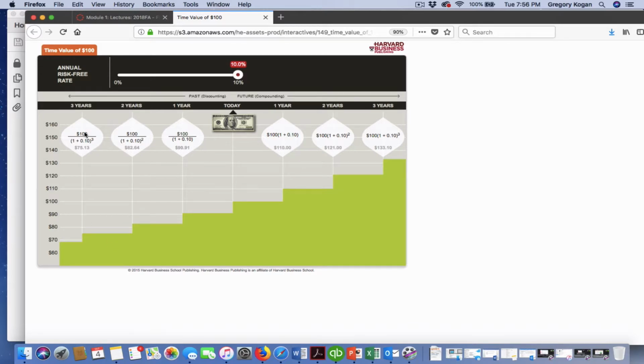As you see, this is today, this is the past, and this is the future. So $100 invested today for 3 years at this rate is worth 133. If you're going to get $100 in 3 years, you're essentially over here, and that today is worth $75. That's what we use when we estimate earnings and look at companies' earnings. We have to discount them and understand what they are worth today. The value of anything is the present value of future cash flows.